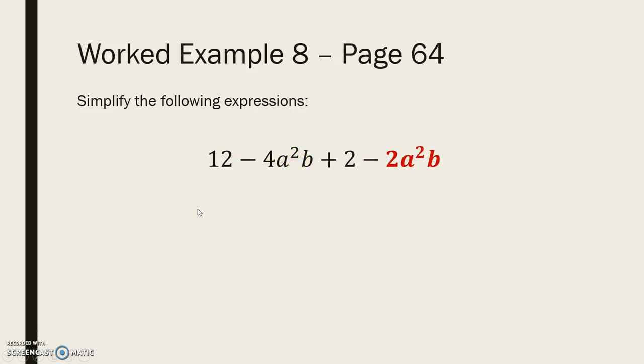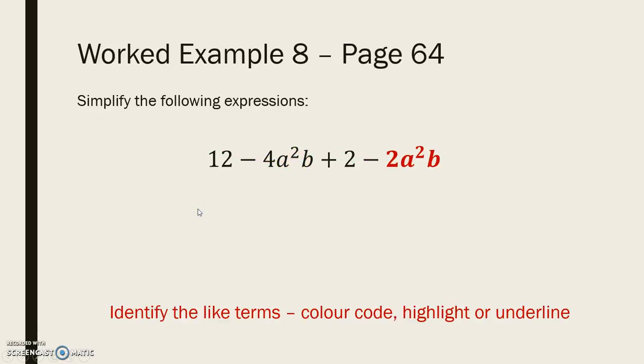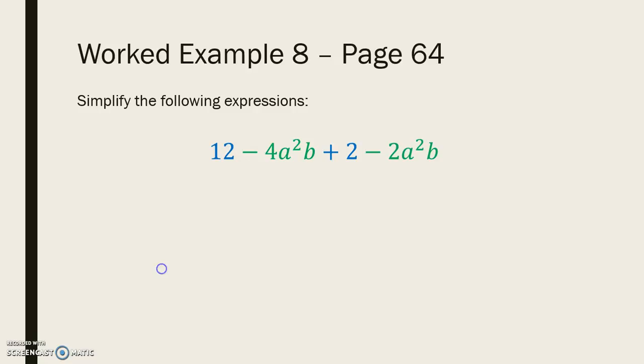So, let's have a look. If you like, you can reorder those terms to make them look exactly the same. So we group the green ones together, which are the a squared b's. We'll group the blue ones, which are the constant terms. So in this case, 12 plus 2 is 14. That negative, remember, stays there. Minus is like adding a negative.